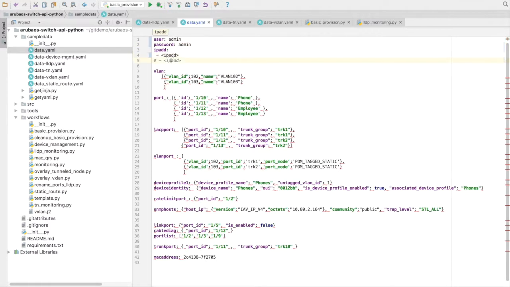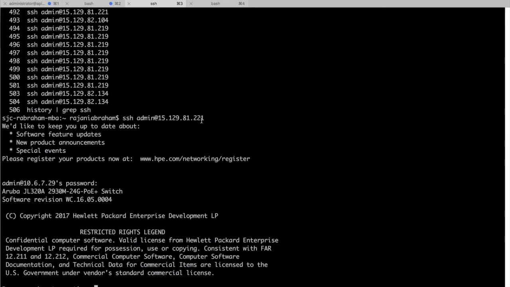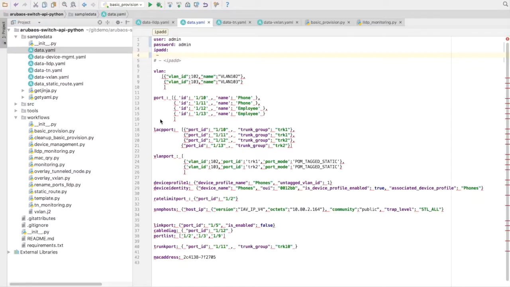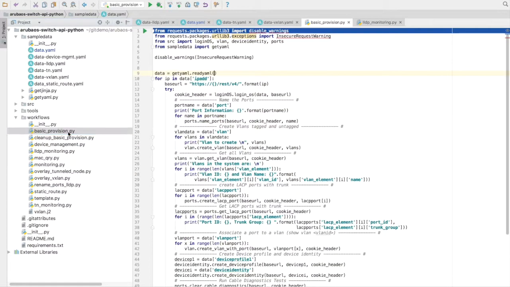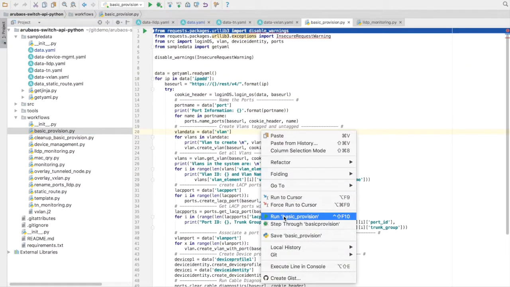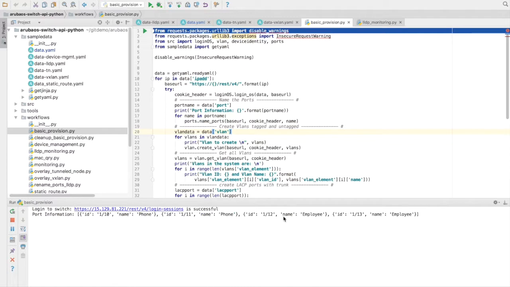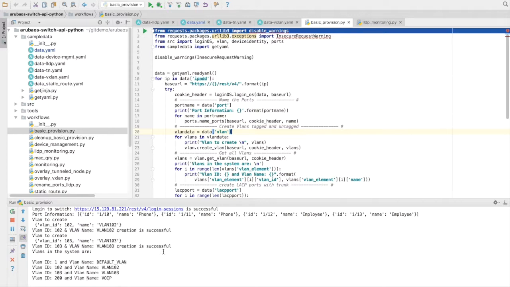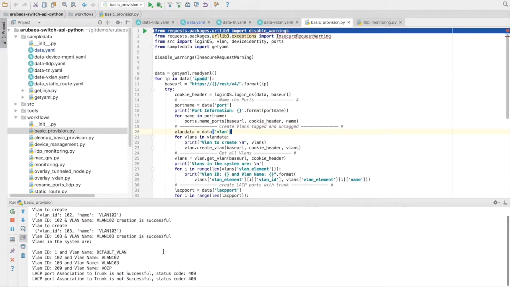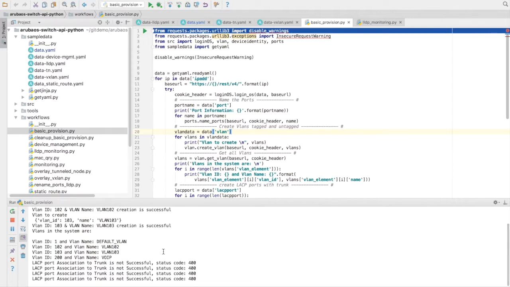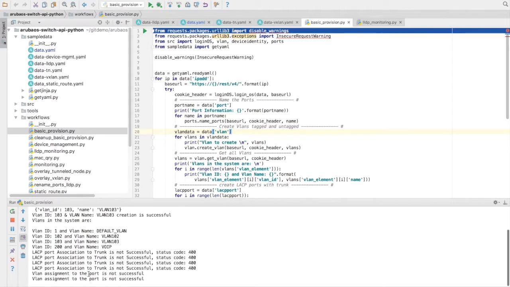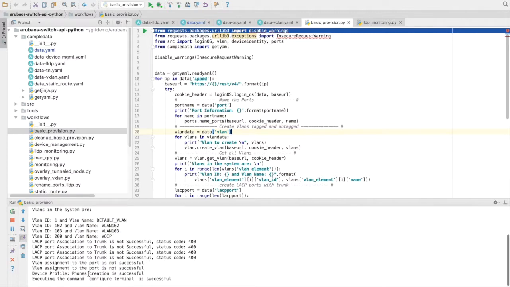So the IP is, go back, that's my IP, and go back to basic provision, right click, and then run the basic provision. So you can see it started running. It's pretty straightforward. Give the data in the corresponding data.yaml file and run that workflow. So this will create a bunch of VLANs and LLDP port and assign the VLAN to a port, etc.